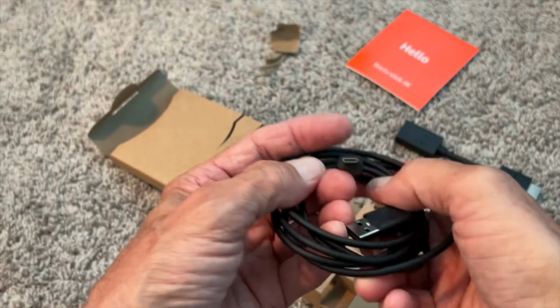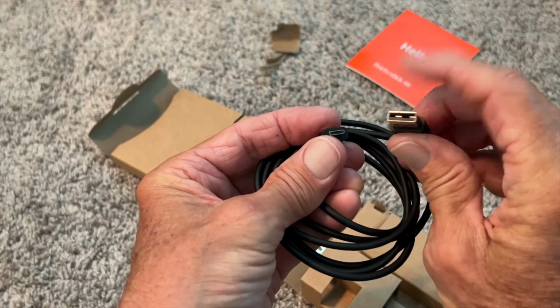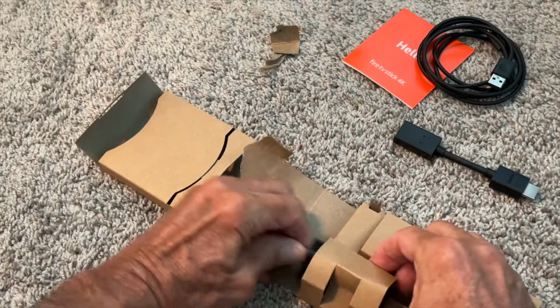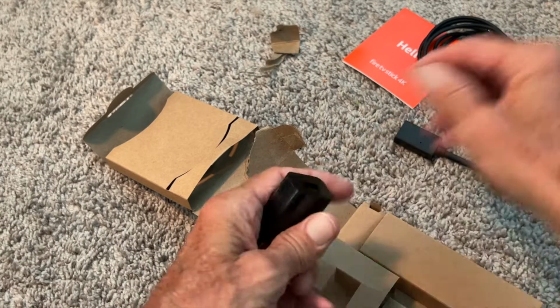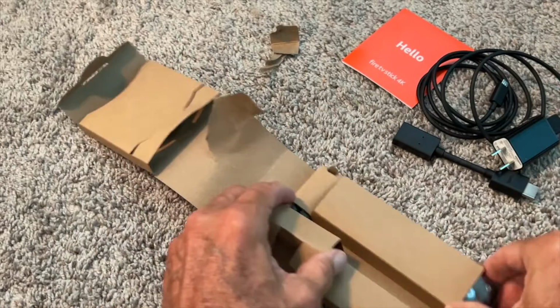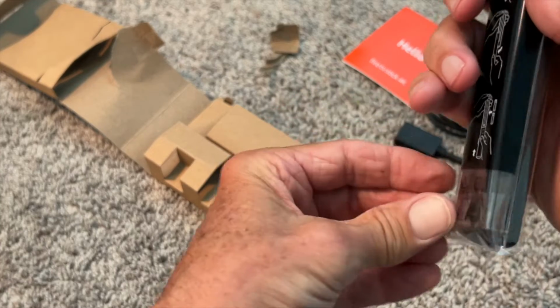This is a USB-C, and this is just like every single, no, I'm sorry, this is a regular USB, and it's like one of those Android ones. Put that there. There's your plug. So apparently this is how it's gonna go, you know, like this. And then here is your Fire Stick itself. Go ahead and open that up.